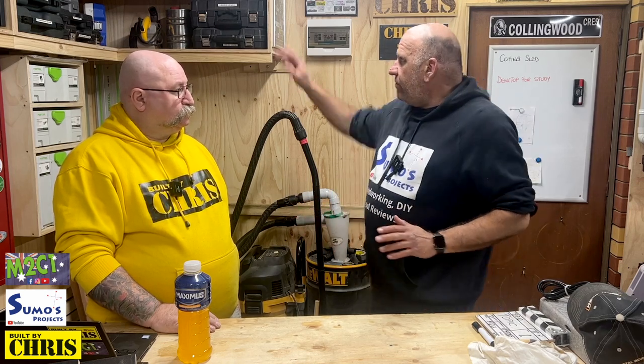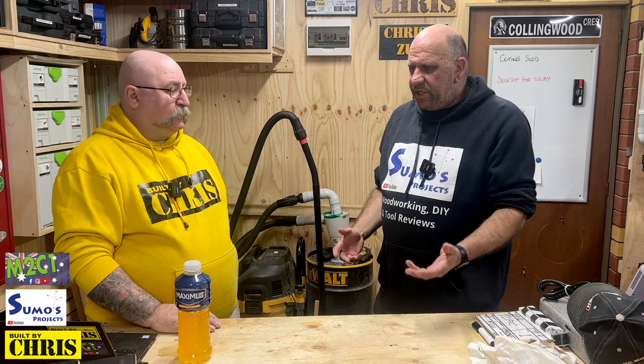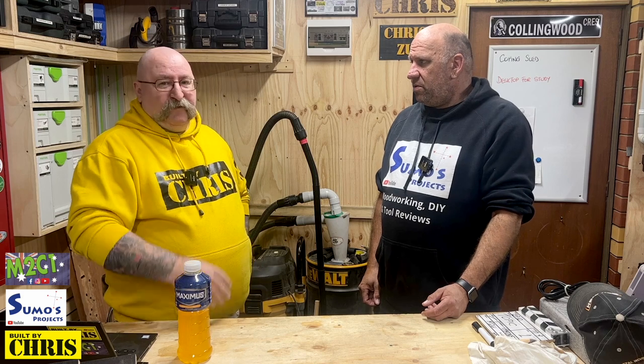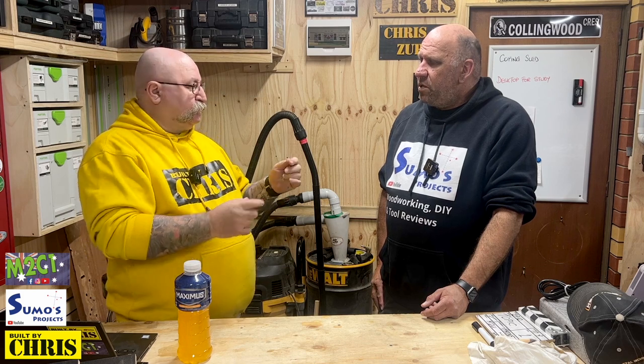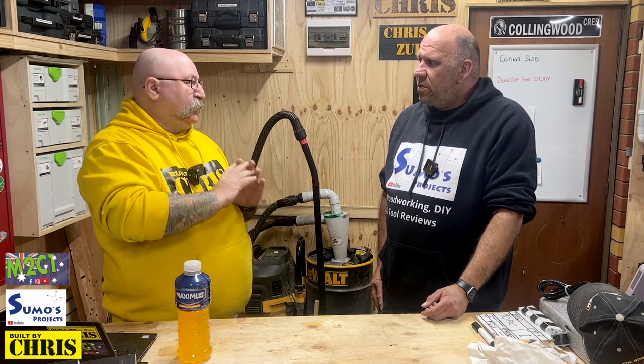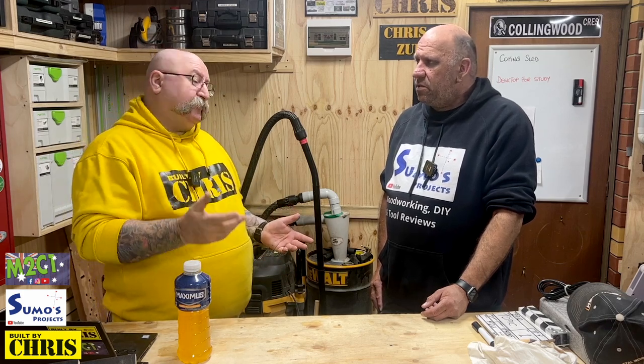If you've been into cabinet shops you'll see all the walls lined with simple jigs — whether they're for tracing or repetitive work — you can see the simplicity that goes into a full production business. I've got the Kreg jigs for my cabinets for euro hinges, door handles — I use those as well. They were cheap and they work great.